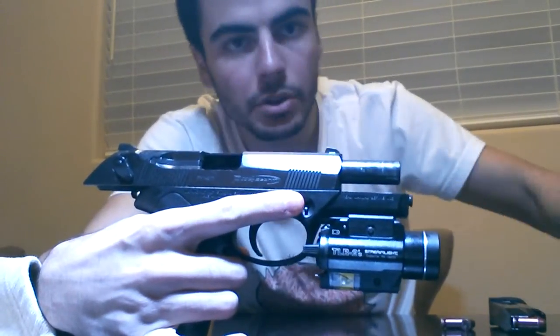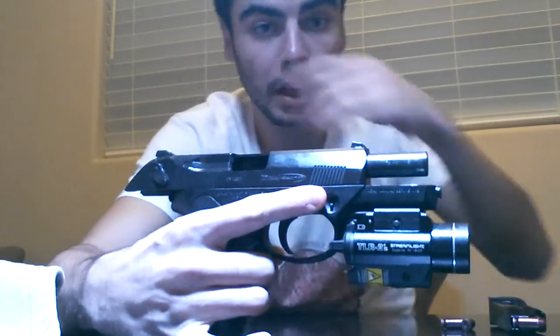See, I'm holding the gun. This is the plane of sight right here, plane of fire. That barrel is in the exact same range. It's not tilted up like you'll see in a lot of other guns. Meaning that so long as I hold my grip steady as I'm firing this gun, I never ever have to come off my target. And I'm telling you, it makes huge differences when you practice shooting with this gun.